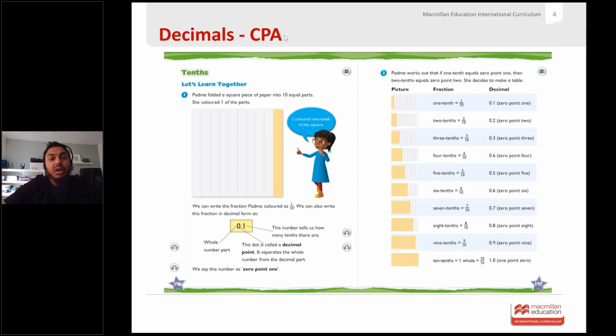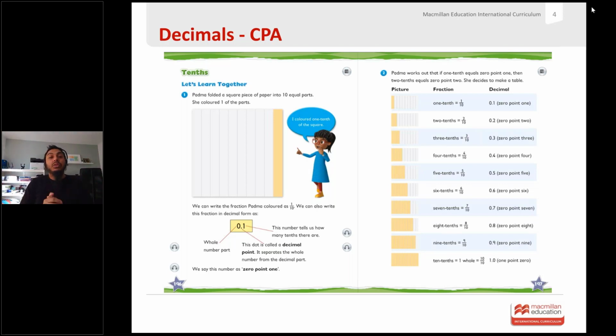And so obviously a lot of us here in this webinar are teachers who are teaching children maths in English, but English isn't their first language. And so with English being a second language, it's so important to visually see something so clearly for them that they can understand what you mean by 1/10. 1 out of 10 pieces, that's 1/10. 2/10 is 2 out of the 10 pieces, and so forth. If we can visually show that, the language barrier that they have is not as huge as in some cases.